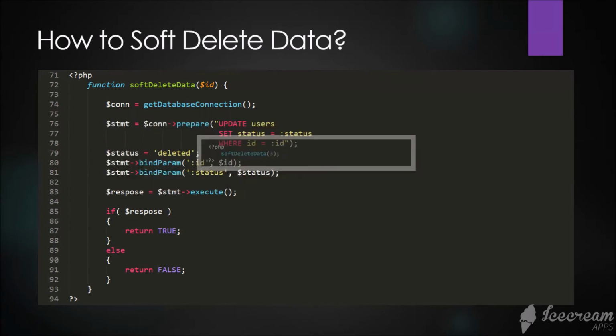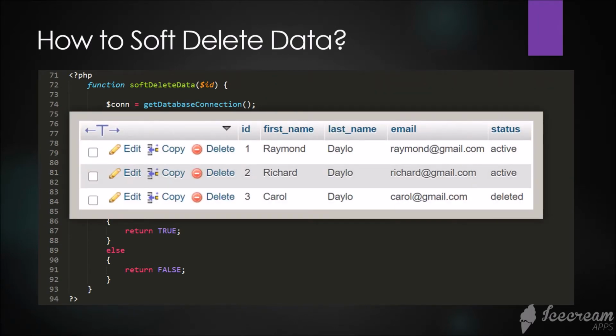Okay? So once we check yung database, yung makikita natin ganito. Meron pa rin tayong tatlong record, but checking the status here. The first two record have an active status, while yung isa naman, the third one, has an deleted status. Okay? So if you want to display yung mga active, then you might use where clause for that. Okay? Para hindi ma-display yung deleted na record. Okay, guys?